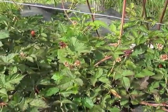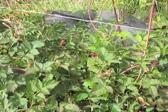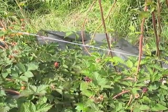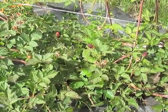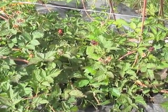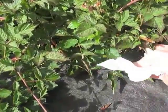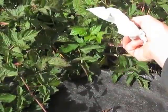I was kind of hoping I'd get a lot to taste this year, but the wasps just beat me to it. I can't get out here in the daytime to pick them. But anyway, we're going to try and protect this monstrosity this year, using some Wilt-Proof sprayed on it. It's a pine resin stuff, and we'll also cover them. We're going to leave the weed block down, which is fantastic. There's grass around it, but no grass anywhere near the base of the plant, because this thing has probably got enough roots on it to just about crowd anything out.